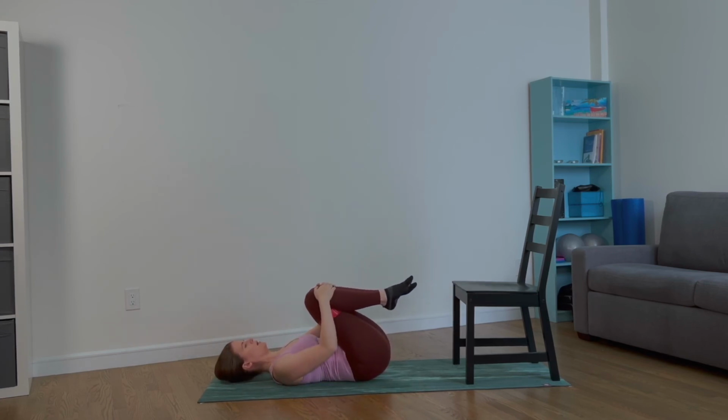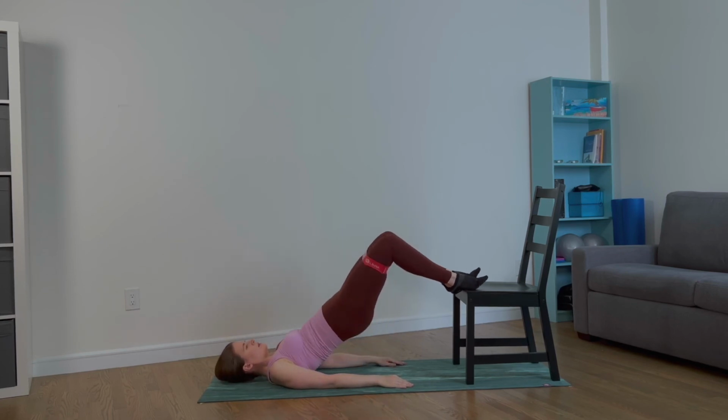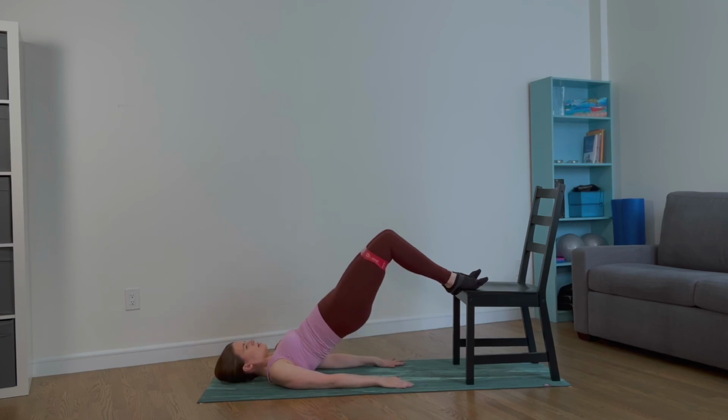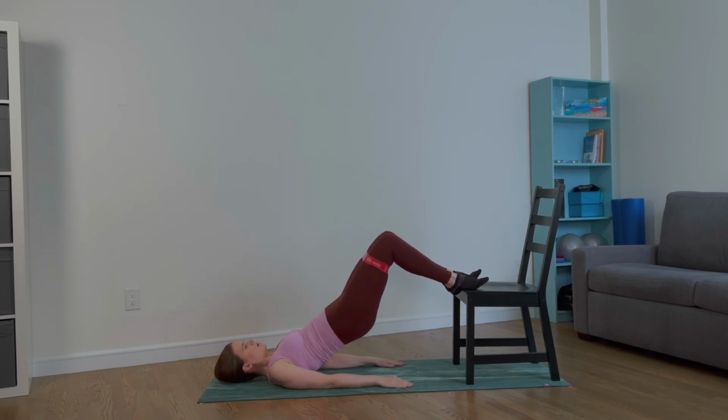Hug your knees into your chest and get ready to repeat this series one more time. Press your feet against the chair again and get ready for hip bridges with hip abductions. Press up, press against the resistance band, lower down. Up, out, and down. Up, out, and down.